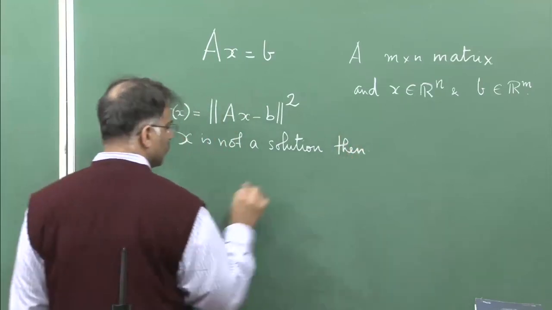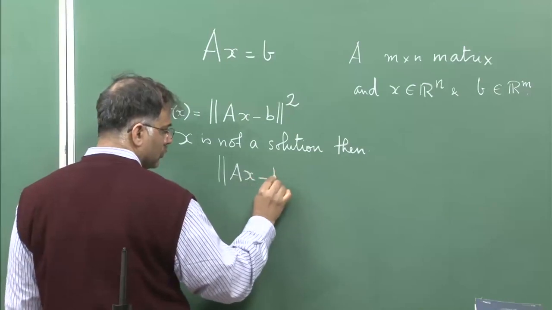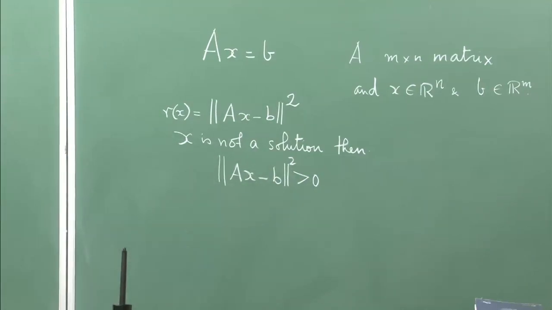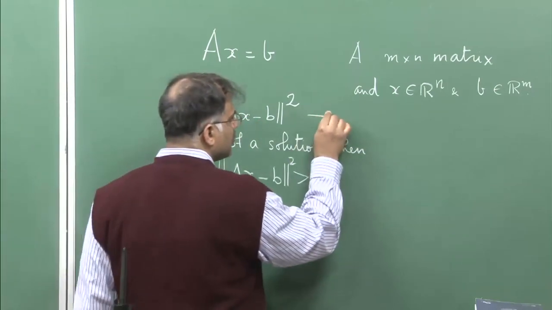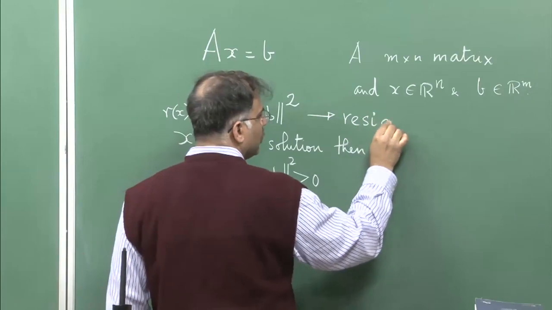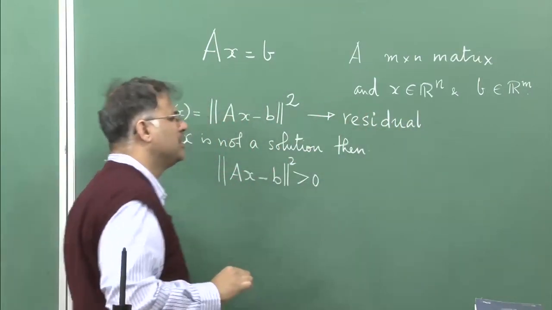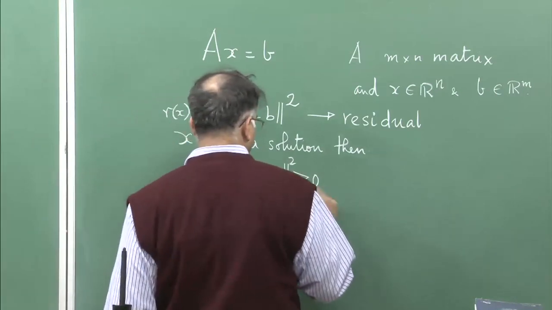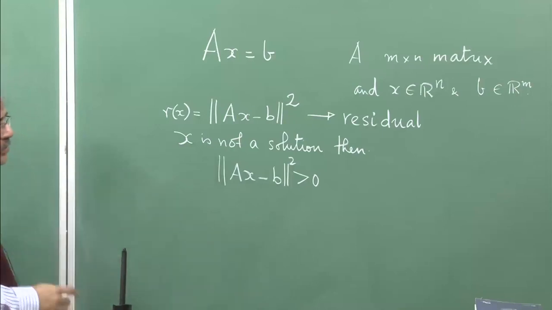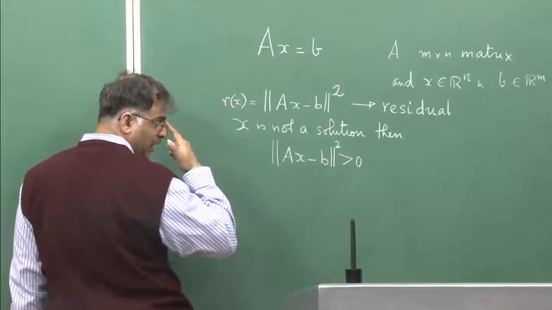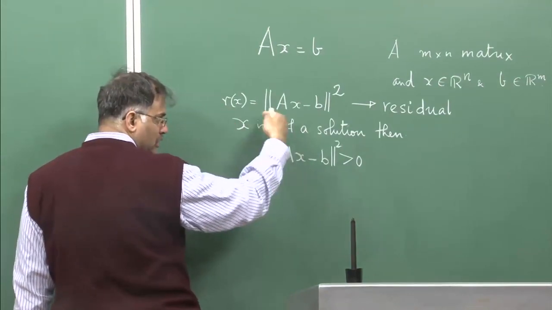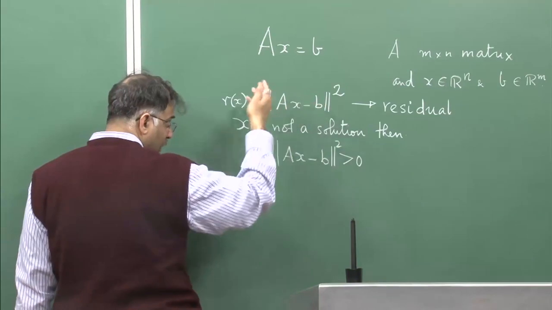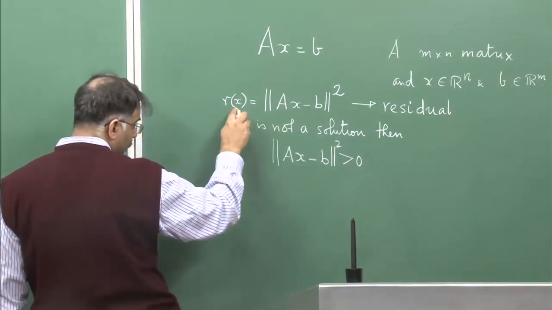then this quantity is called the residual, for the more terminology-loving person. So if x is not a solution, this will happen. If x is a solution, Ax minus b would be equal to 0, and then that x would actually be the minimum of this problem, because this is always greater than or equal to 0 for any x. For any x for which Ax is equal to b, that x must be a solution of the minimization of this problem over Rn.